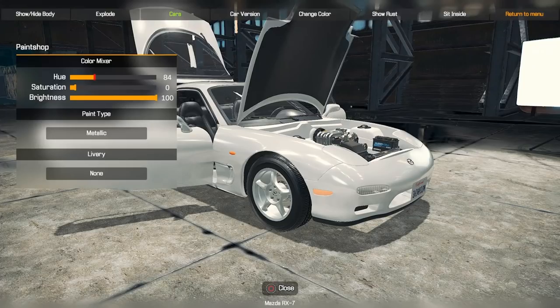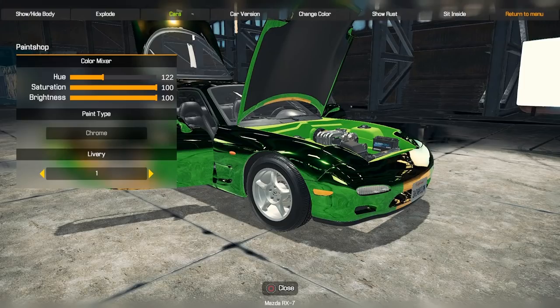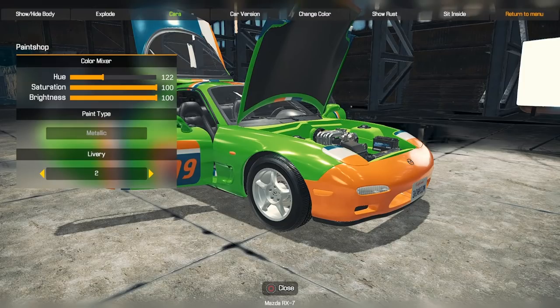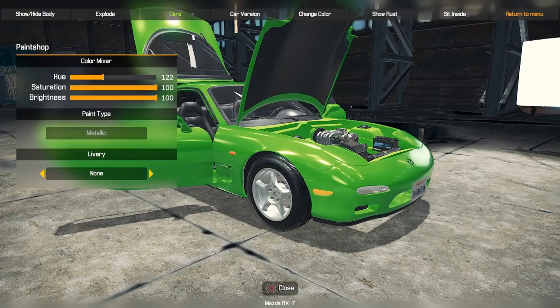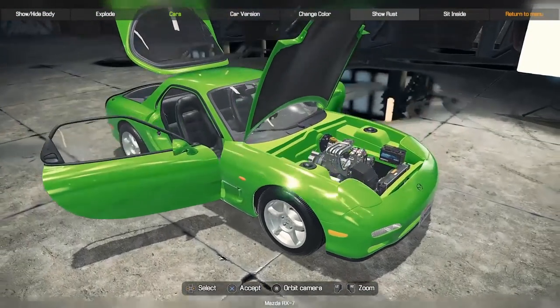Let's go ahead and change the hue. Saturation. Come on, baby. There we go. Making neon green. Fancy. Metallic, matte, pearl, chameleon. Oh, and we got the chrome colors in here too. Oh, that's nice. Do you have any liveries? Let's just do metallic for the time being. And livery. Oh no. Really? I can't back out of this? Alright. So this is as far out as I can zoom?